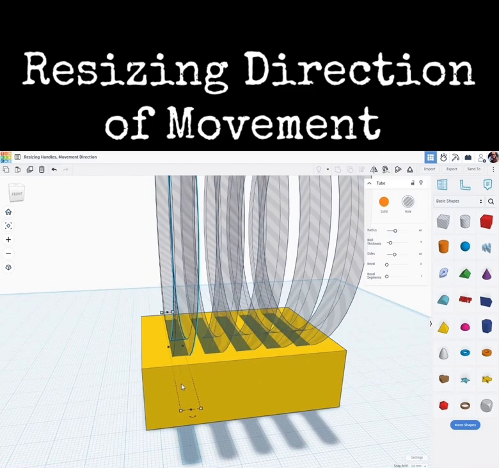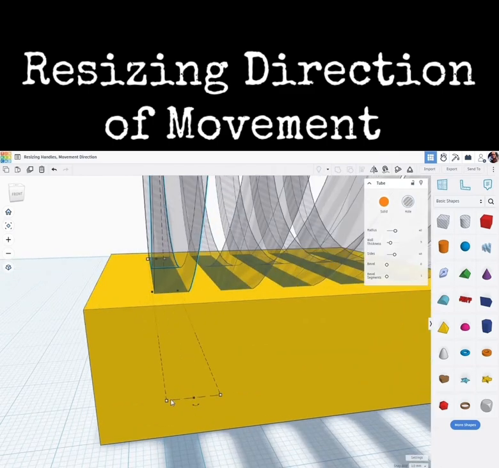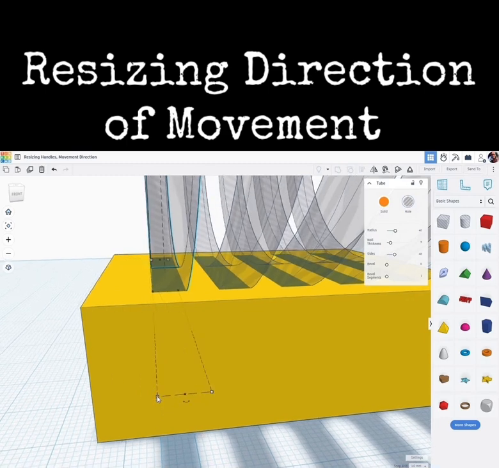What you'll notice is, for instance, if I click on this corner, then everything will be increased or decreased from this left direction. If I click on the right, it'll be moved in the right direction. So if I want to increase this, which is 5 millimeters wide, to 5.2, 0.1 on each side, I'm going to start on the left here.